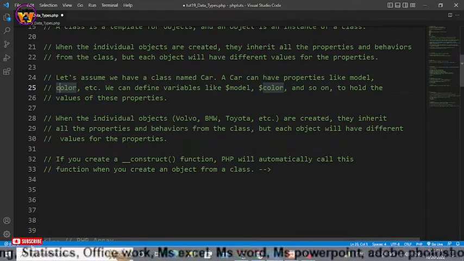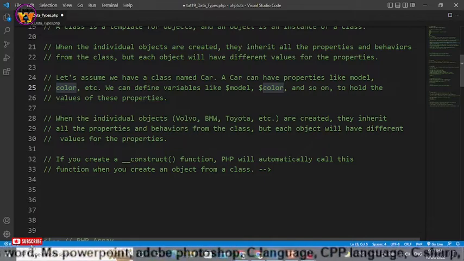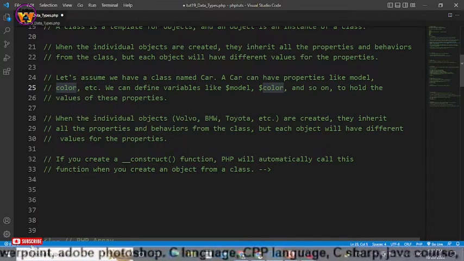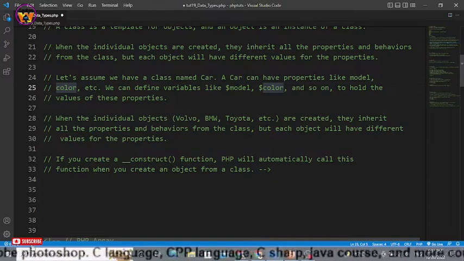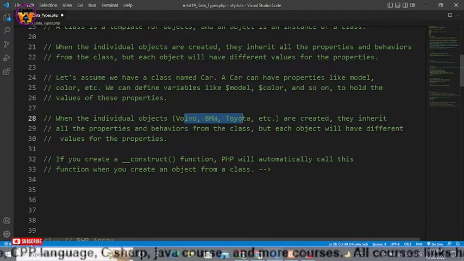When individual objects, such as Volvo, BMW, Toyota, etc., are created, they inherit all the properties and behavior from the class. Whatever is within the class, they will inherit it, but each object will have different values for the properties.